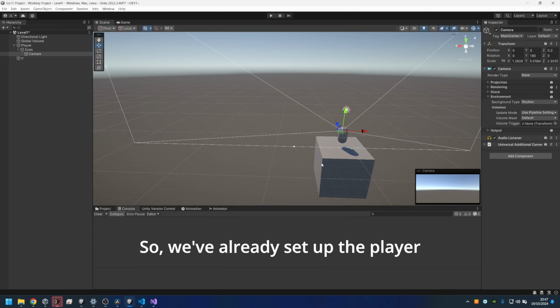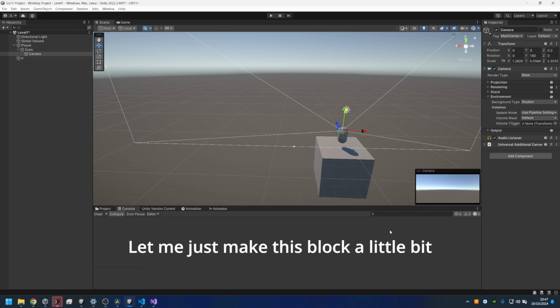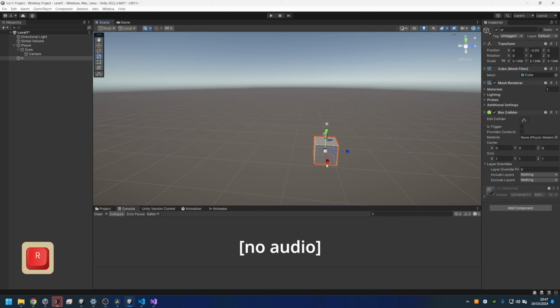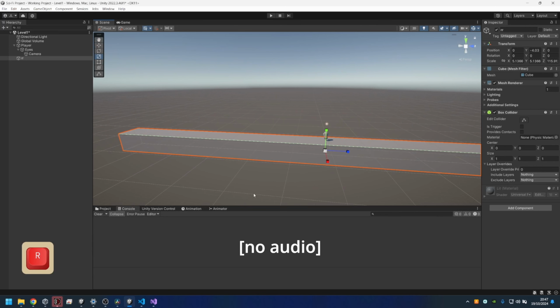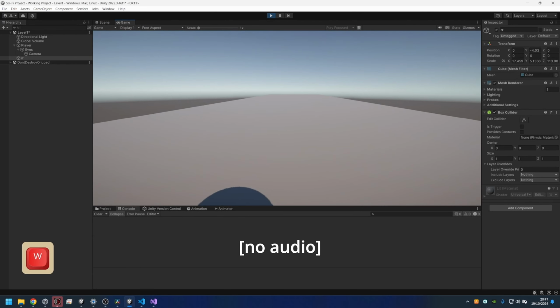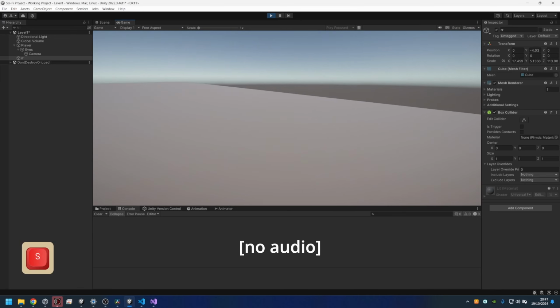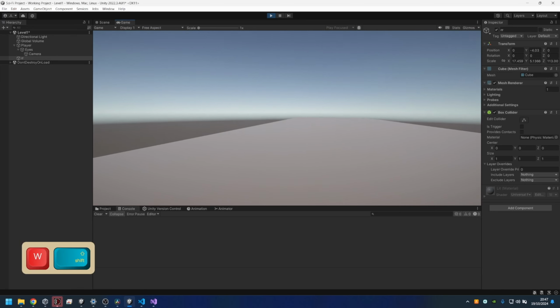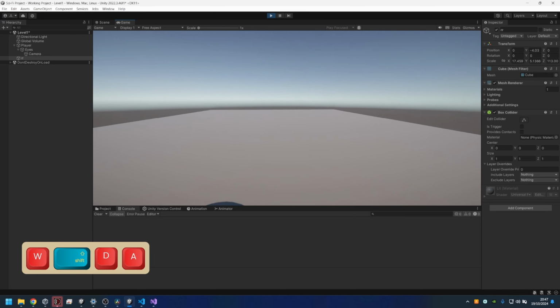So we've already set up the player controller now, so I've already attached it and you can see it in action. Let me just make this block a little bit bigger so I can walk around in it. As you can see, I can now walk.